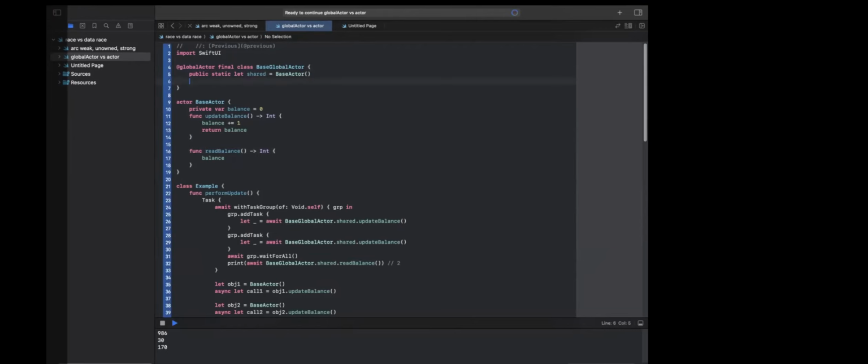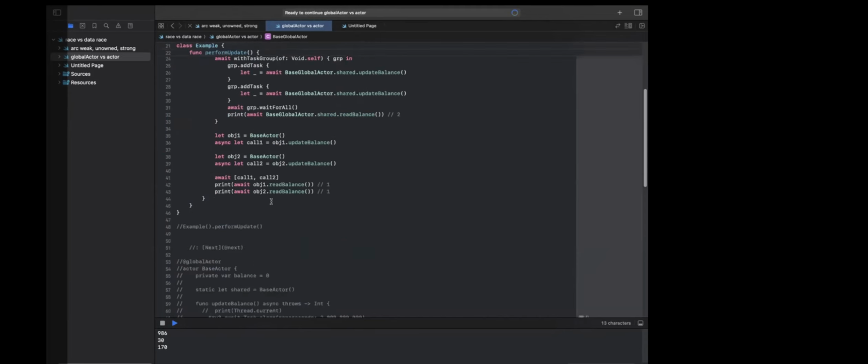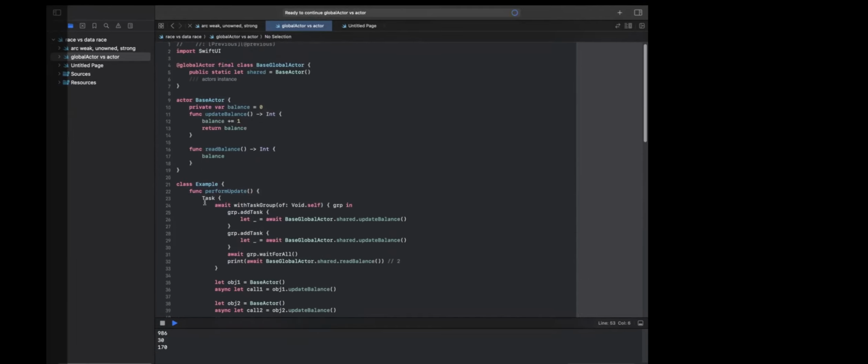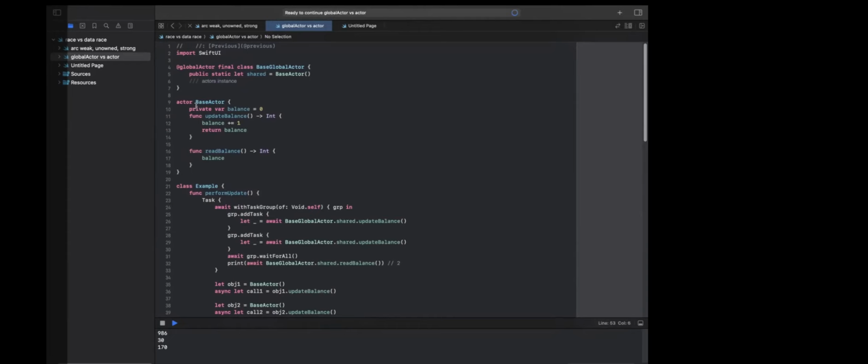So if we have many actors, then all the actors' instances we can add over here. So this is like the entry point of every actor class. This is also a better approach you can take. Or, either way, if you have only one or two actors, then you can use the bottom approach, putting the static shared instance directly into the global actor, and it can conform. So these are the two ways you can perform your things.